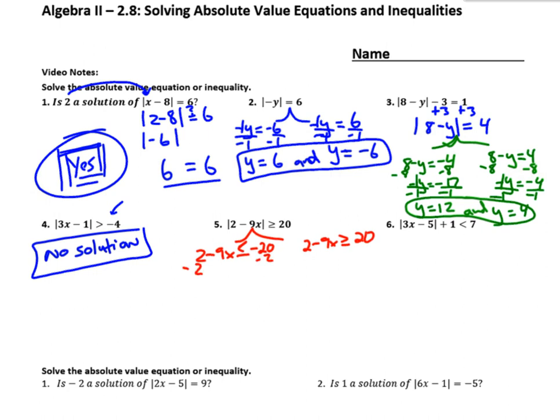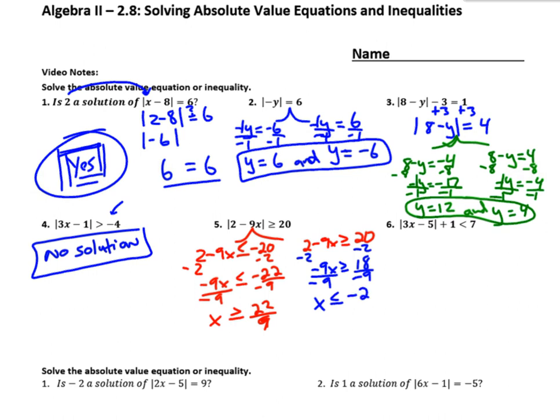Solve this: subtract 2 from both sides, negative 9x less than or equal to negative 22. Divide by negative 9, divide by negative 9. Since I divided by a negative, this has to be greater than or equal to, and 22/9 is perfectly fine as a fraction. I'm not going to divide that out, so I leave it as 22/9, but the negatives can cancel each other out. The second one I'm going to do here in a different color because I'm going to run out of room otherwise. Negative 9x greater than or equal to 20 minus 2, which is 18. Divide by negative 9. Divide by negative 9. Because I divided by a negative, I have to flip the sign.